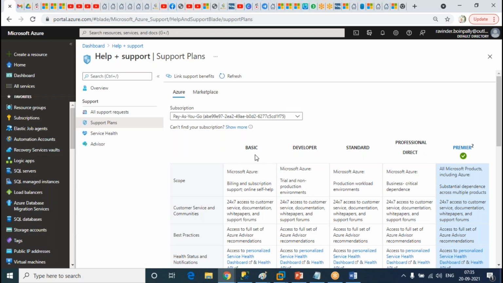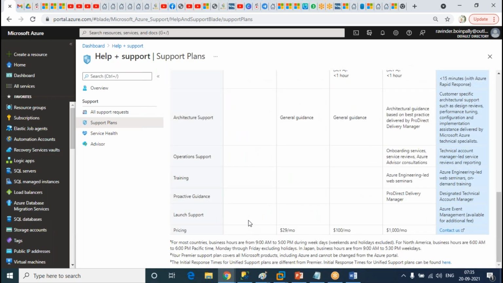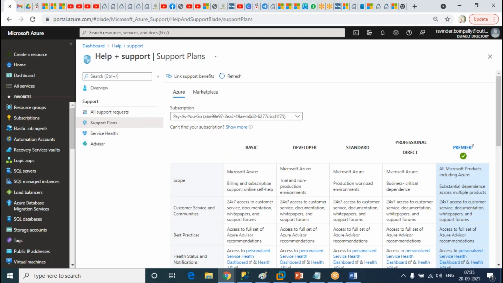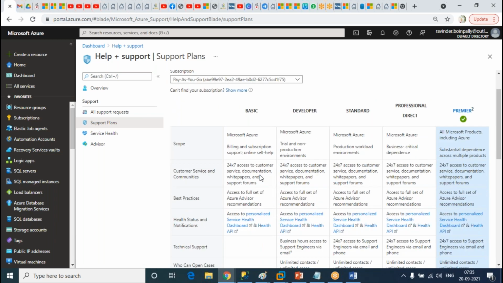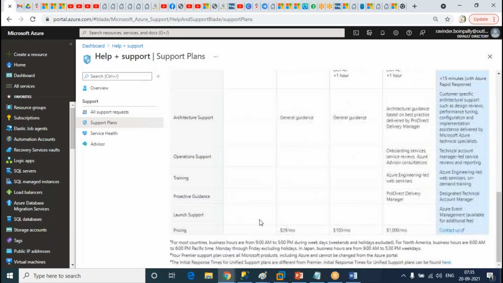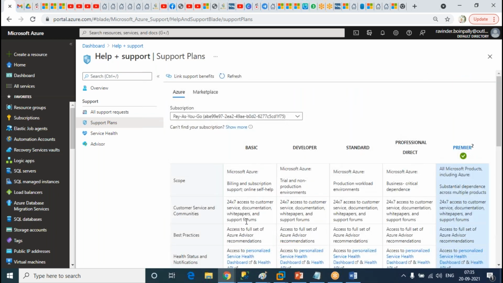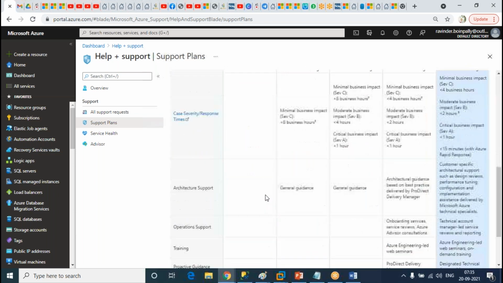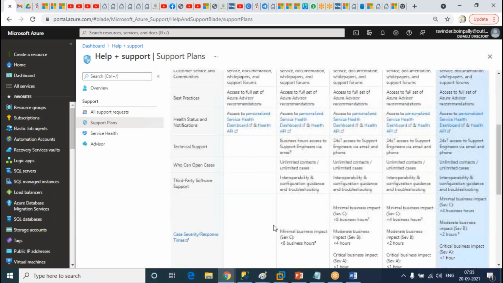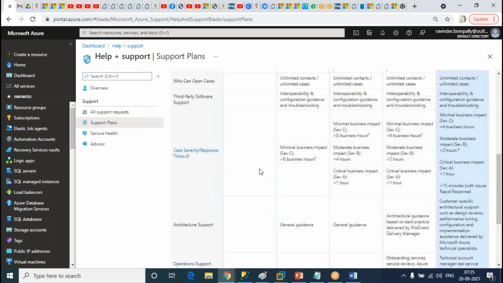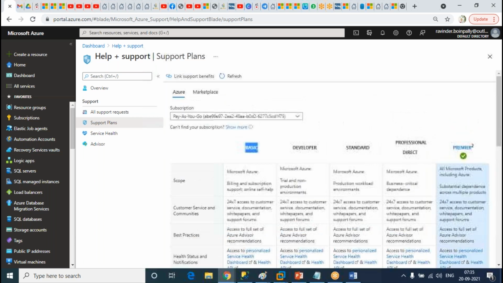When do we use each one? Basic is the one for which you never get a bill for anything. Anything you raise a case for, you'll get a response at the Microsoft technician's availability. There is no SLA committed to you. The maximum SLA window is 72 hours. They can take 72 hours to respond to you based on engineer availability. You cannot question them, saying I raised a case and did not get a response, because you are not paying anything at all. They are not committing to an SLA to respond.